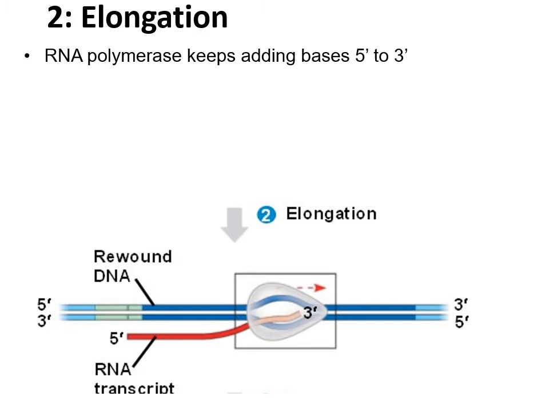Elongation, this is where it's actually going about adding on those nucleotides. So RNA polymerase keeps adding them, and again, it is moving from the 5' to the 3' direction because the template strand is running anti-parallel to that, and so as it matches up, if there was an A here, it'd be matching up a U there. If there's a G here, it matches up a C there, and it is moving in that direction. It is trying to copy this particular gene, and therefore, because it builds in the 5' to 3', it has to be using the bottom strand in order to get that done.